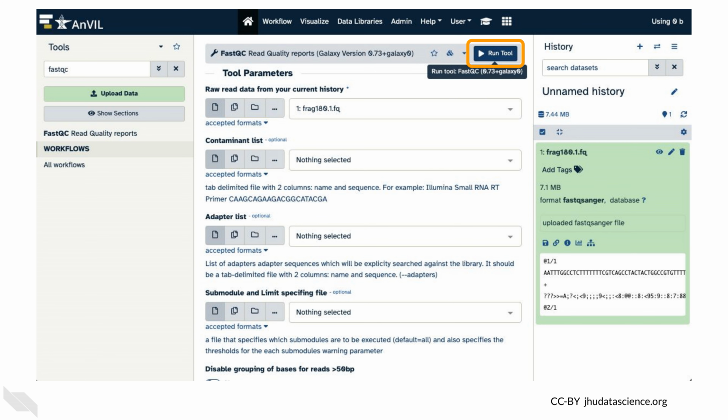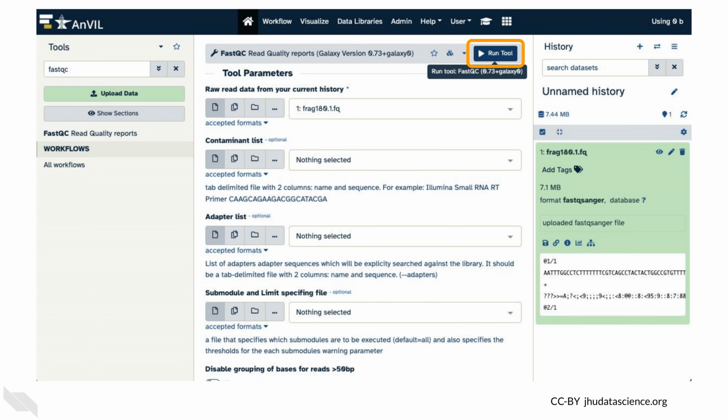Once again, click on the eye icon to view the results. You can see more of the report by hiding a panel. Hover over the right panel boundary and click on the arrow to temporarily hide it. Voila! We can now explore the FastQC report in the middle panel.